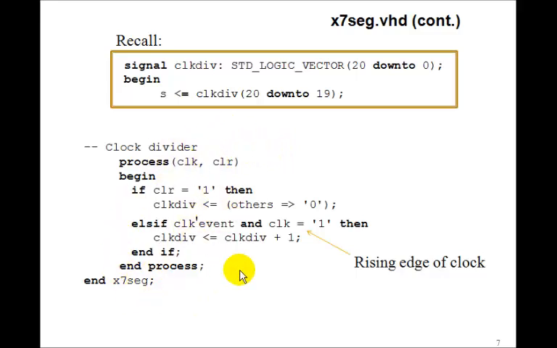The only one left, then, is our counter. Here's how the clock divider works. We had the signal clock div, and we set S to clock div 20 down to 19. That gave us our low frequency count. But how did it count to begin with? That's this clock div signal. And the way it works is we say if clear equals 1, we set them all to 0. This others go to 0 is a way to set all 21 bits of these to 0 if the clear signal input is 1. Else, now this funny clock tick event and clock equals 1 means if on the rising edge of the clock, we increment the clock div by 1, that is, we make it a counter. So this is how we make a counter. Don't worry about these details for now. We're going to come back and talk about these in later lessons in more detail. But this is how we get the counter to work. And we set S to the upper two bits to get the low frequency counter to work.